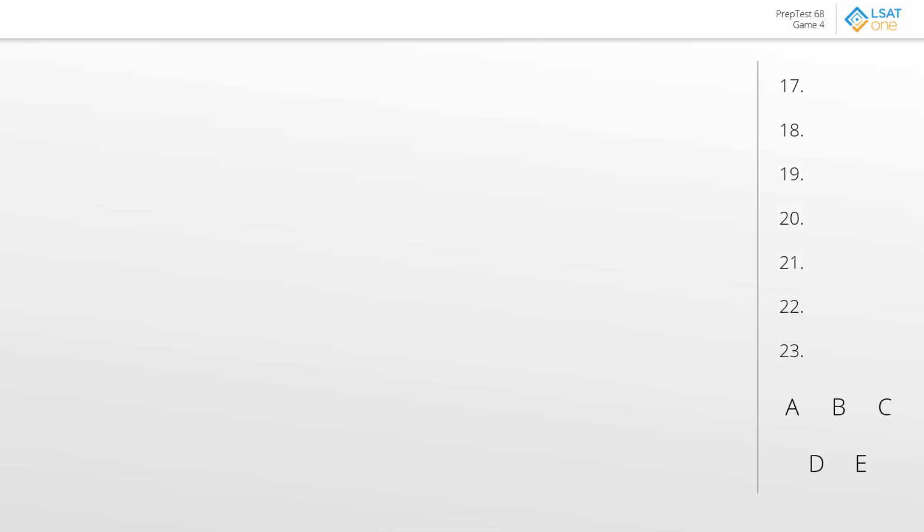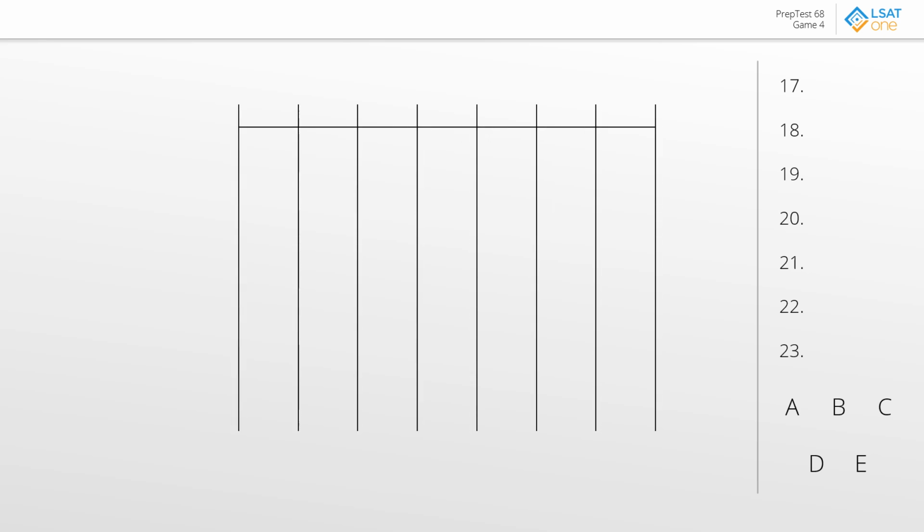All right, so for this game, we have what is effectively just a sequencing game. So we have 7 positions to run across the top, so we'll line that up accordingly. But we also have to keep track of different types of things.